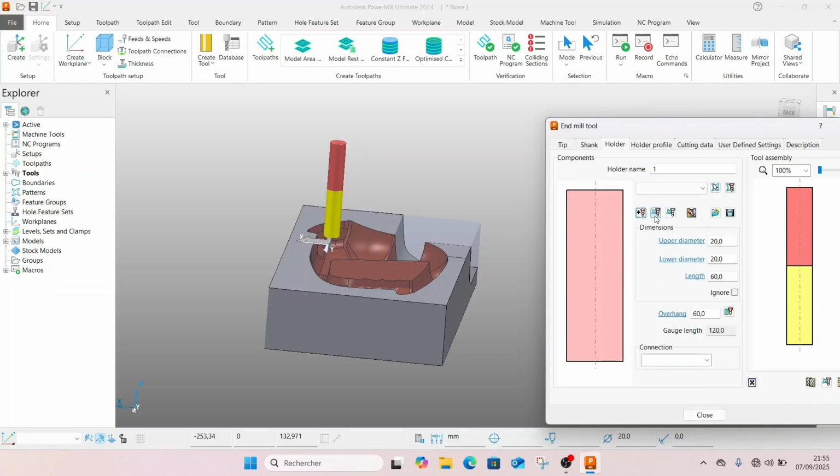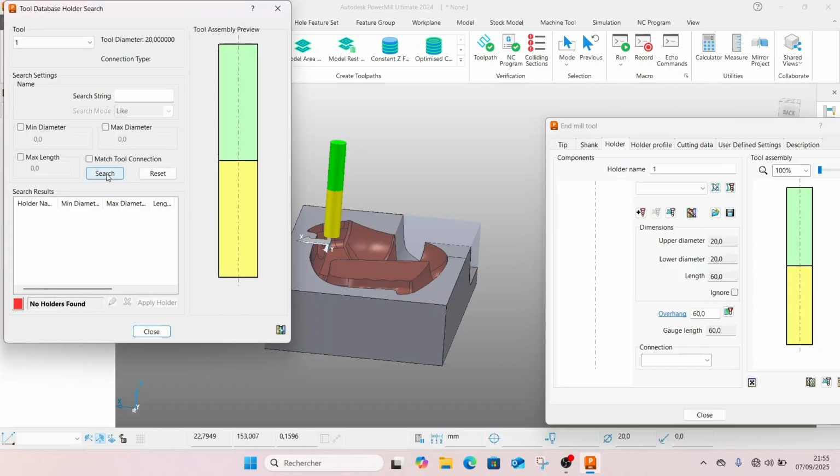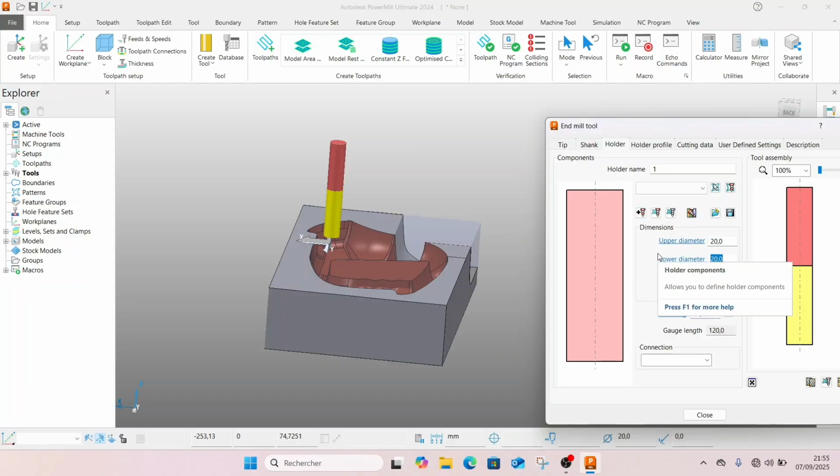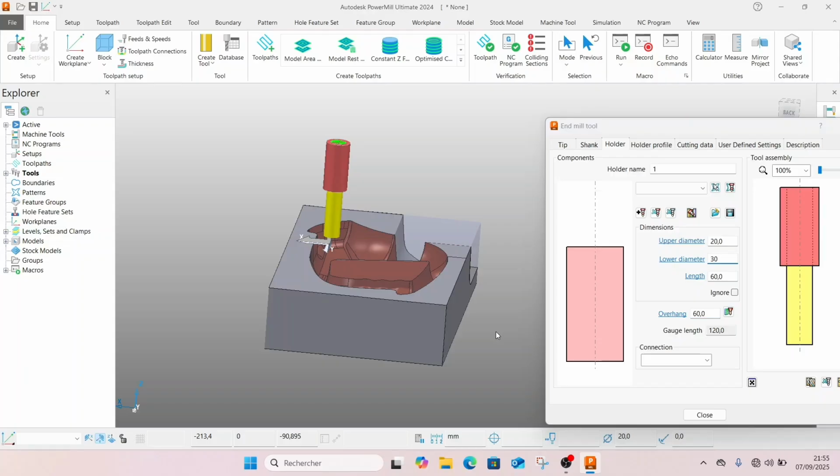Or we can delete this holder by clicking here, and we will search for one if we have it in the tool database, but we don't have a tool holder in the database, so we will create it with 30, 20 here.